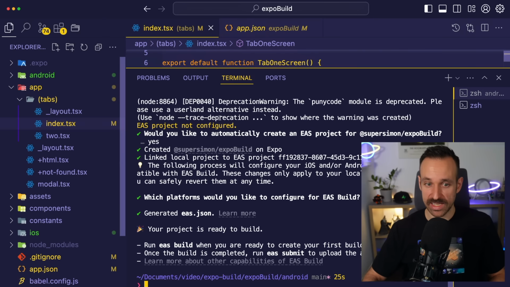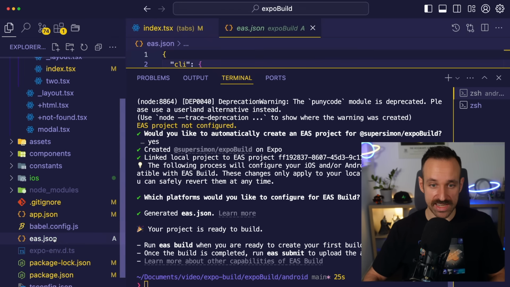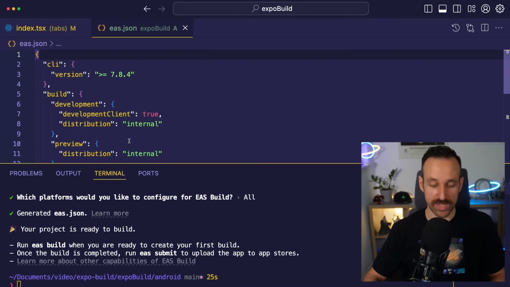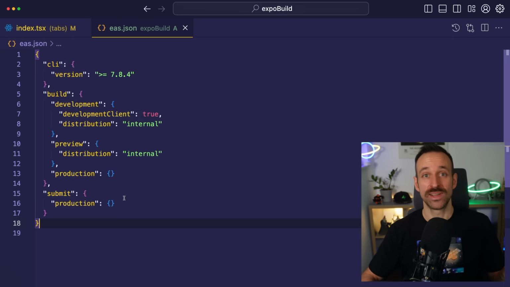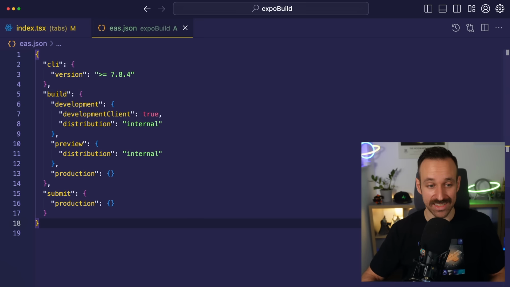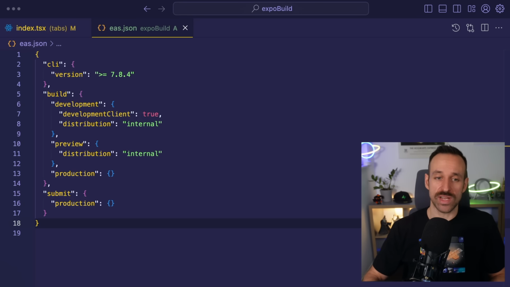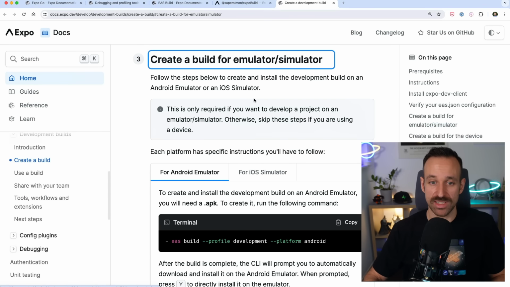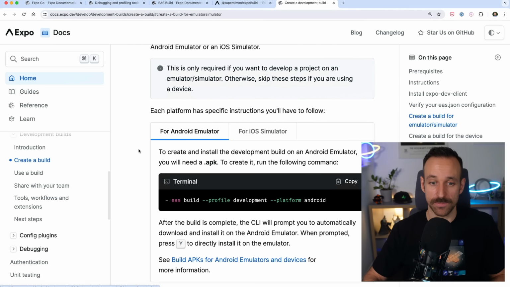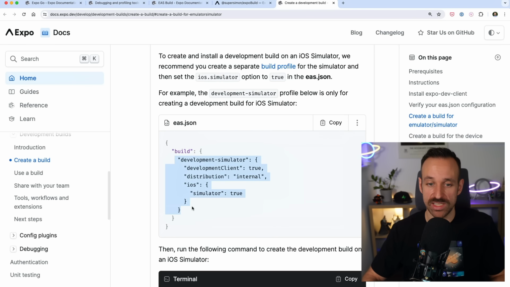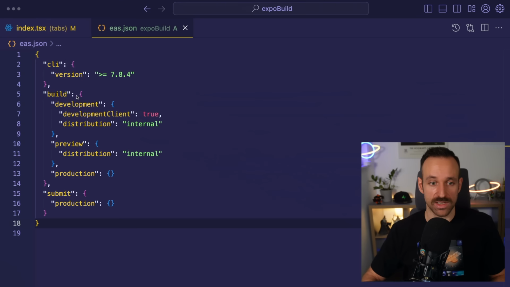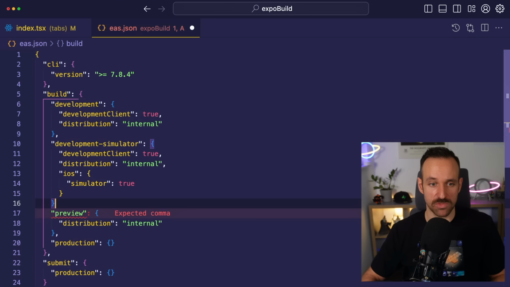All right. Let's first of all check out the eas.json. So this is a file that just specifies a few things about our project and how Expo can now build our Android and iOS application in the cloud. If you now want to build for iOS, let's talk about this. First of all, there's a block that you can add to your eas.json. So for Android, this is quite easy. If you want an Android emulator build, for iOS, we need this little block usually. So let's put this right here.